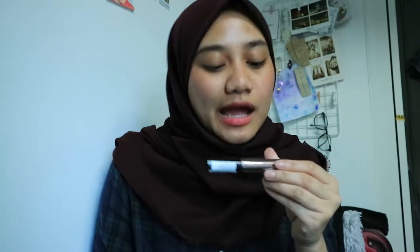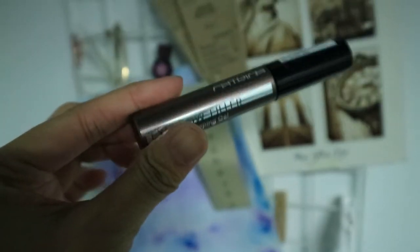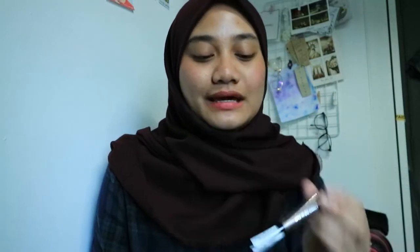Next is going to be this eyebrow product. This is the Eyebrow Filler Perfecting and Shaping Gel from Catrice Cosmetics. I believe they only have two colors — one dark brown and one lighter version. It tints your eyebrow and fills in little gaps between my brows. When you first apply it, it has a very liquidy, watery consistency, so you really have to let it dry before you go on with your day, or else you'll smudge it.